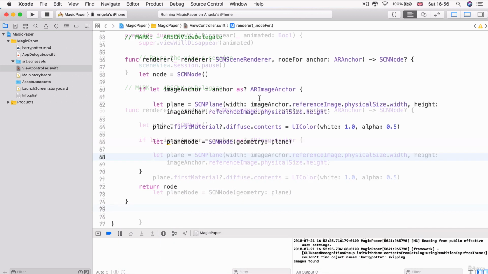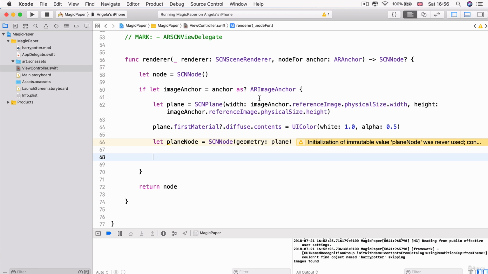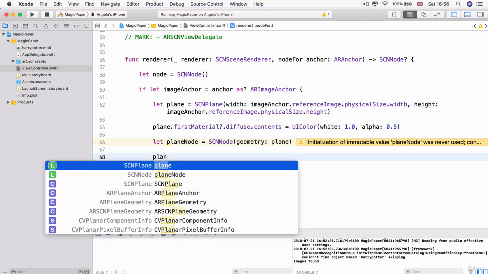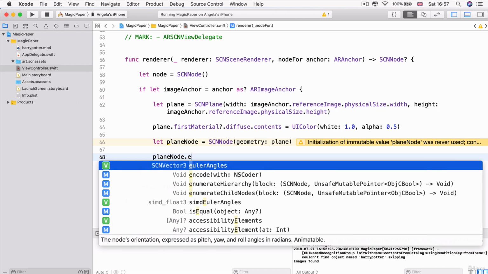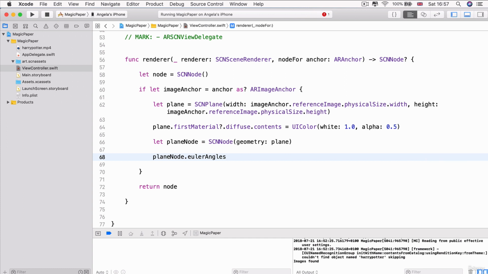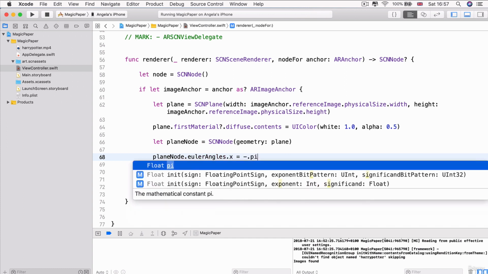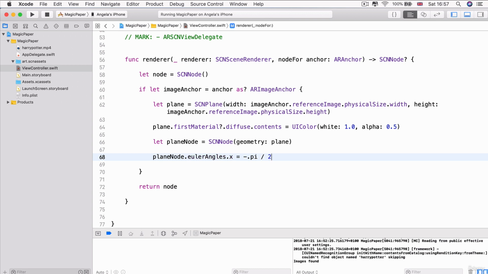And now remember that our plane always gets rendered at 90 degrees to the image that was recognized. So as we did in the last lesson, we need to change, or rather rotate it, by tapping into the eulerAngles property, and we're going to change its x dimension to minus pi divided by 2.